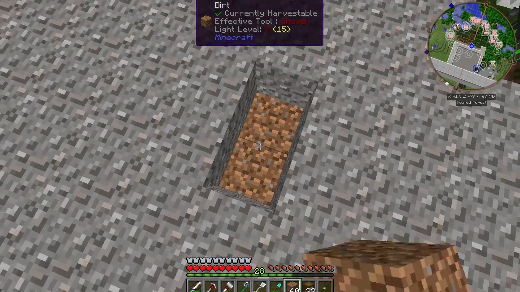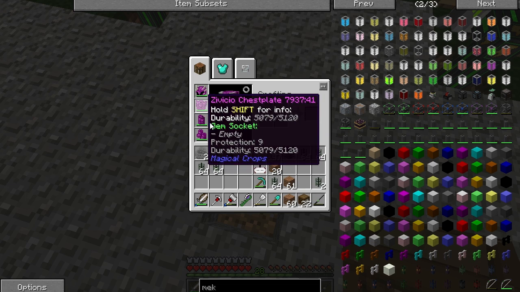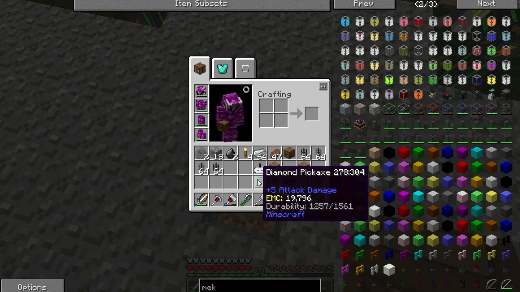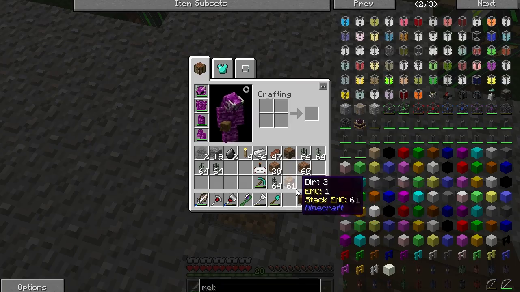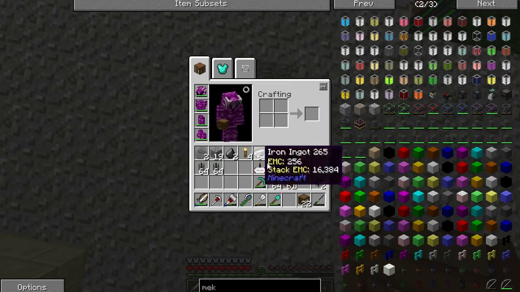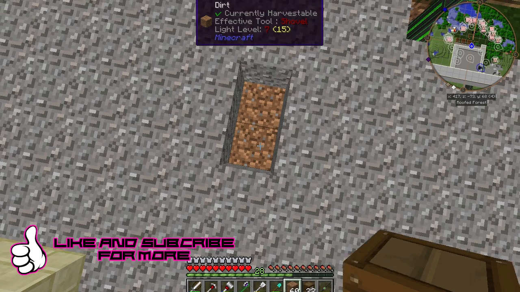By the way, I'm not in creative mode. I have Zivico armor, which gives you the ability to fly when you have a complete set. So that's how I'm flying, for those of you wondering. I've lost all of my gravel. Flipping great. Well, let's put 2 dirt in there in the meantime. I'll have to get some more gravel and fix it later.